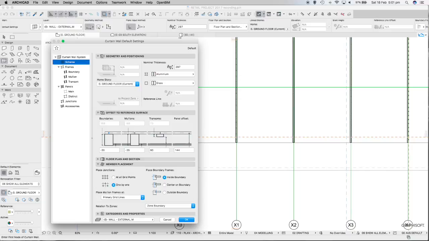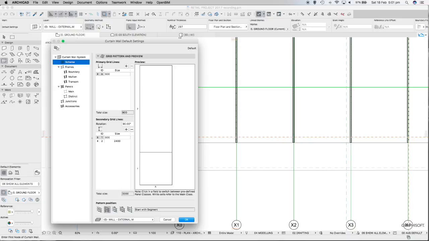So if you go down to schemes first of all, we'll work our way down here. The bottom line here shows the grid lines in a vertical direction, if you like. Now I want to make grid number 1 2400, and grid number 2 600. That'll add up to a 3 metre high wall.